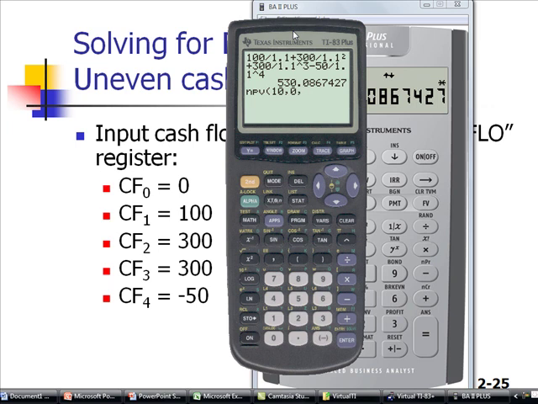Then, interestingly enough, you type in the rest of the cash flows enclosed in a set of curly braces. Curly braces, how does that go? You push the second key and then this left parenthesis button, but if you've used the second key, it'll give you a left curly brace. And then you type the rest of them in sequentially: 100, 300, 300, negative 50. Then you close out the curly braces, close out parentheses, and you've got it. You get the answer just the same as you would have otherwise: 530.09.